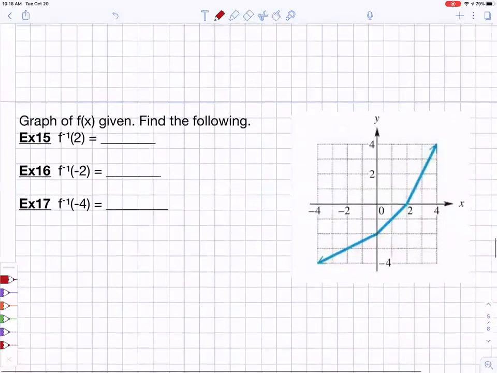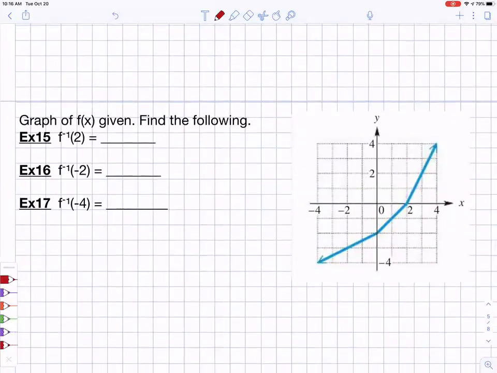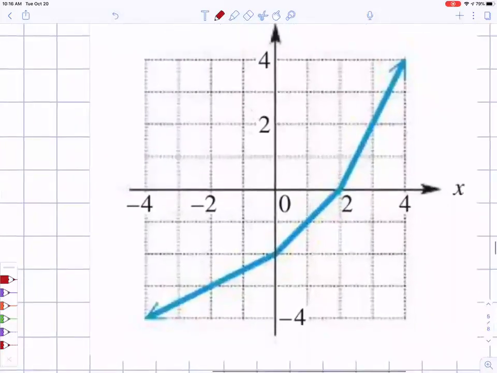So the idea is, I have a set of XYs, the original graph, but I'm trying to find YXs. That's what I'm trying to find. So you've got a Y value of 2. Go to your graph. Can you see where the Y value of 2 is? Run across and find out what's the X value when the Y is 2.